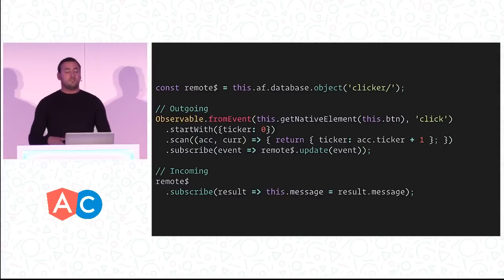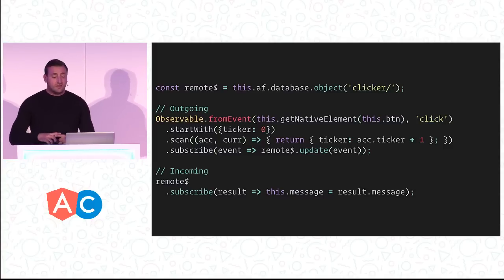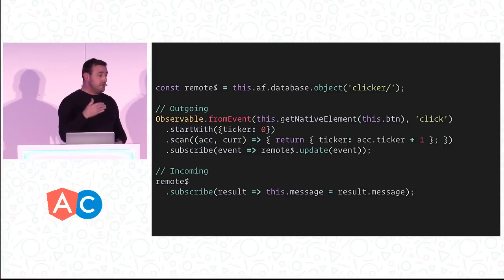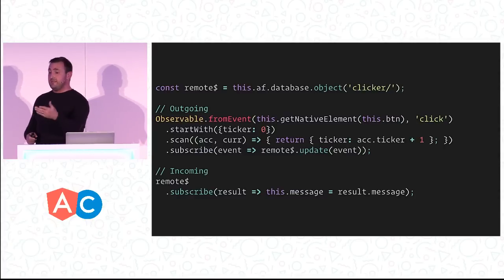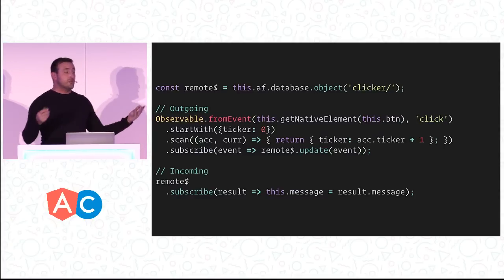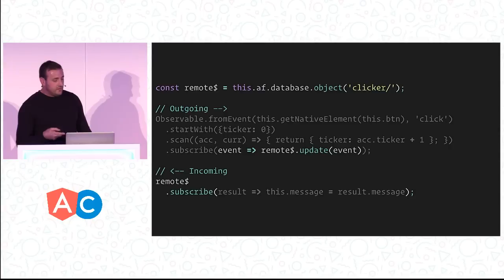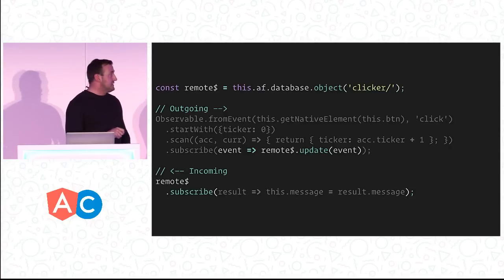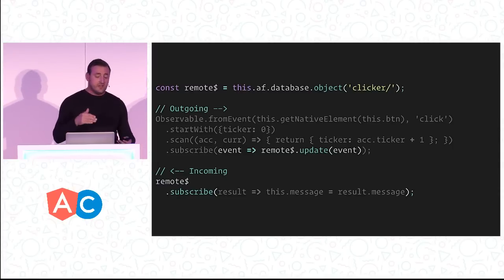So generally, when I want to take a local stream and make it a real-time stream, what I end up having to do is just split it in two, so that I have an outgoing and an incoming. Then in the subscribe block of the outgoing, I just say, hey, update this thing, and in the incoming, I just subscribe to it as if it were any other observable stream. And I think that when you look at this, this is really a small surface area for AngularFire. Just a few lines of code.